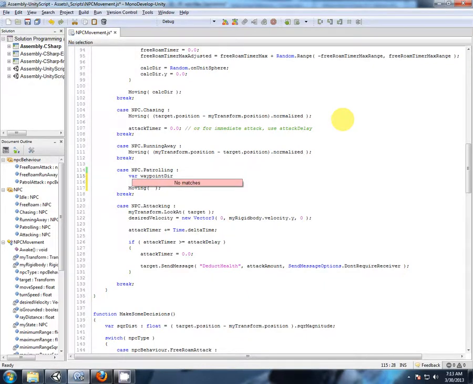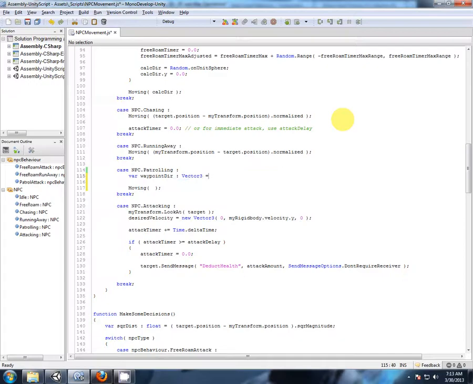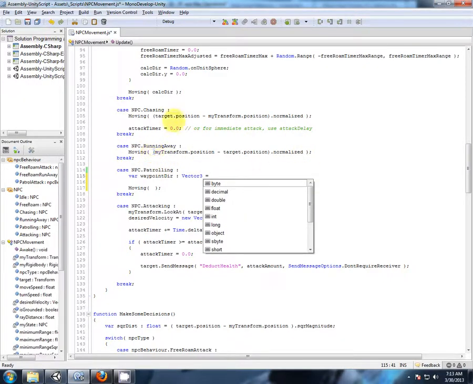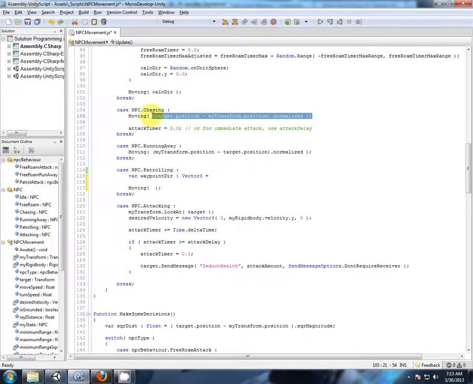Our waypoint direction, this will be of type Vector3, and it is going to equal pretty much the same as when we're chasing. But instead of using our target position, we want to use our waypoint position. Now what waypoint are we using?